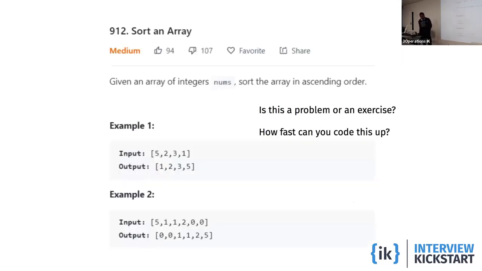So if you're given this question of sorting an array of integers, hopefully this is not a problem for you anymore. It's an exercise. Maybe it was already an exercise before you went through the pre-class videos. Which algorithm would you use to solve this problem or question? Yeah. So doesn't it depend on the constraints? Yeah. So for many of these problems, there may not be a single well-defined answer. It's going to depend on what you're given. So if you're given an array of integers, what are the different options that you have in mind?